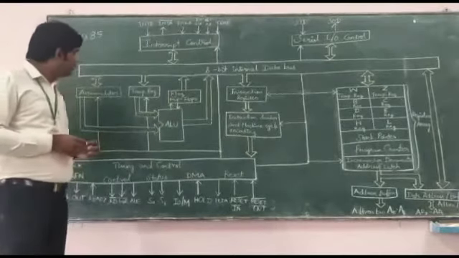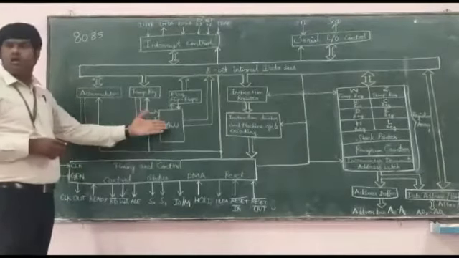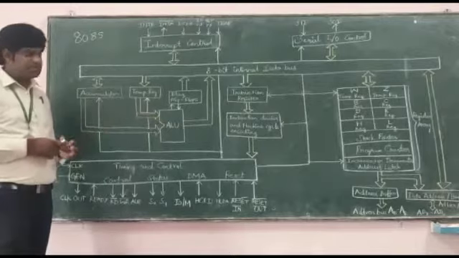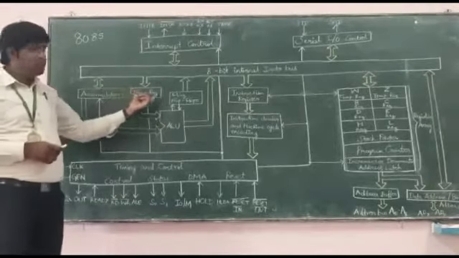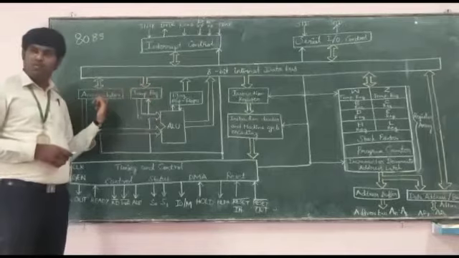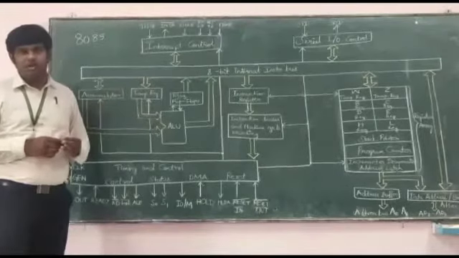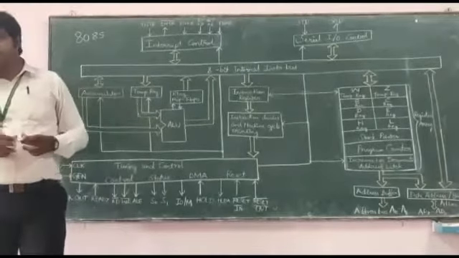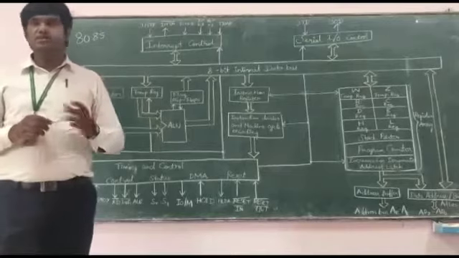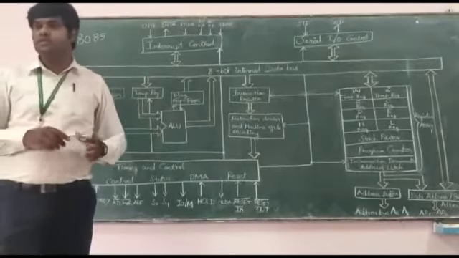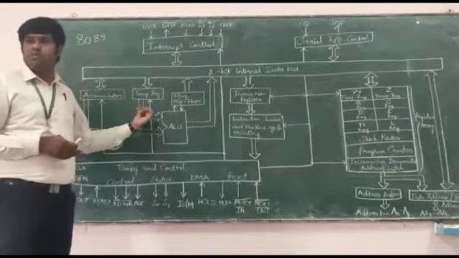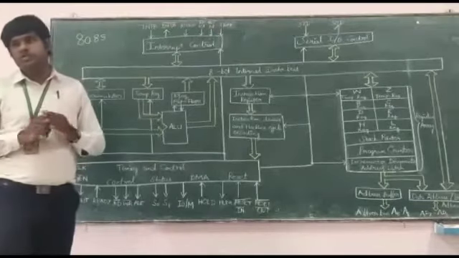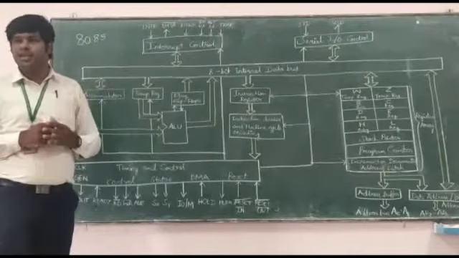Now the main important part, the ALU. ALU means arithmetic logic unit. Here we have an accumulator and a temporary register. The accumulator is also an input register which is used to hold data temporarily. When you do an addition operation, one of the data will be present in the accumulator and the result is also stored in the accumulator. So the accumulator is a temporary storage register which we call the A register.